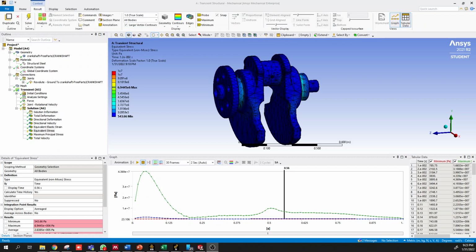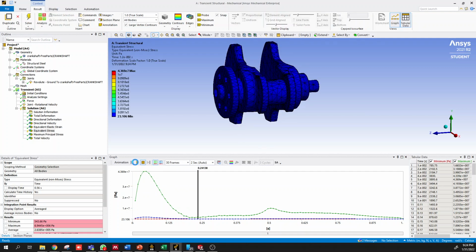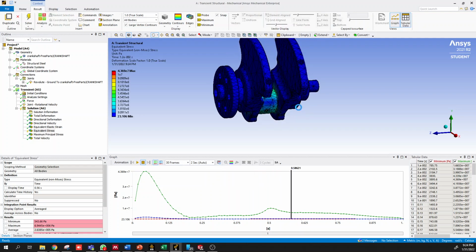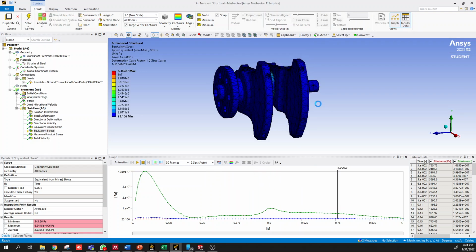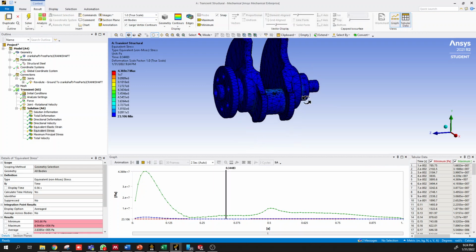By the end of this, you should be able to set up an analysis where you can investigate the time-varying stress distribution in a component, such as this rotating single-cylinder crankshaft from a single-cylinder internal combustion engine.